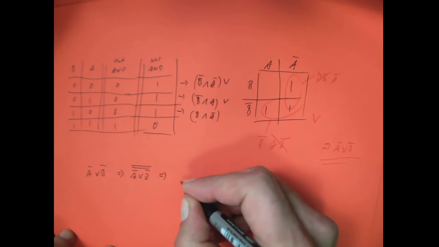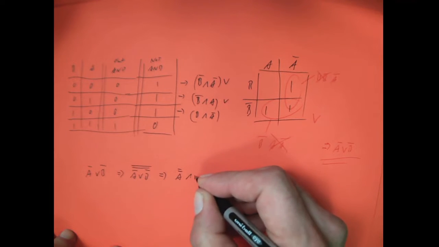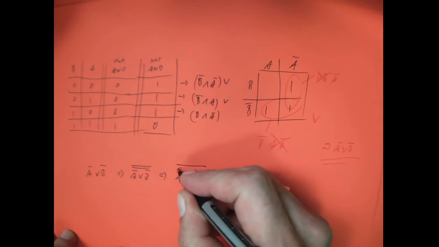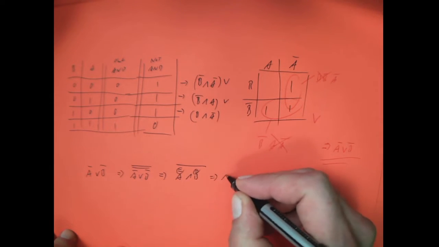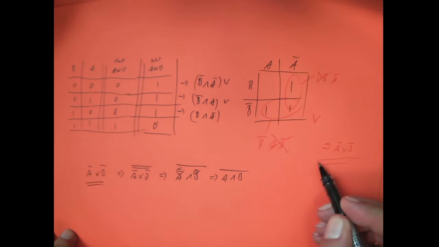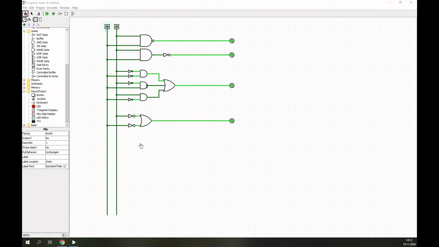And what happens then? We then apply the DeMorgan law. So we have A not not and B not not, and completely negated, and therefore these can be cancelled again, so that we have A and B not. So if you compare this, this is the solution, and this is the solution of the first part. So if I switch back, you directly see this. This is the solution with the negated inputs and an OR, and this is the solution with an AND and a negation or a not at the output. And the conversion between both is the DeMorgan law.